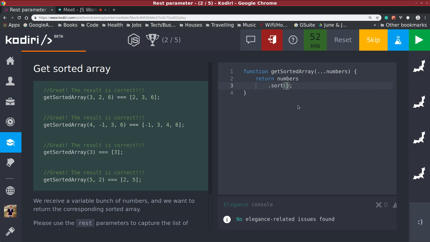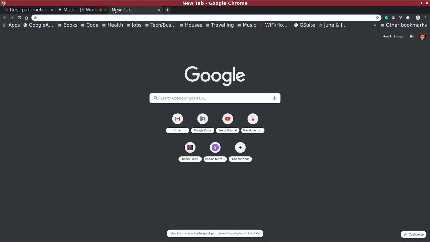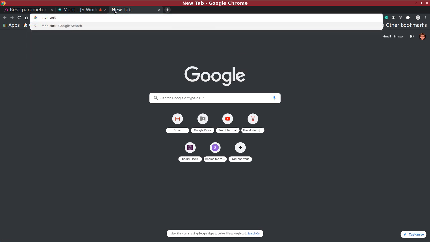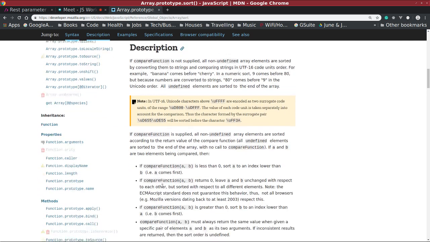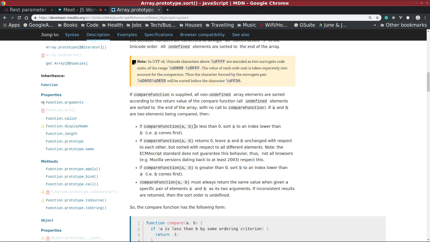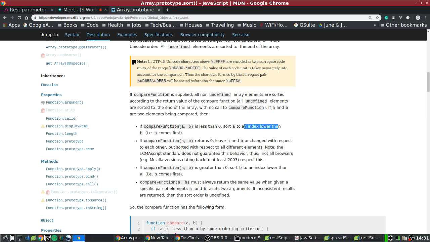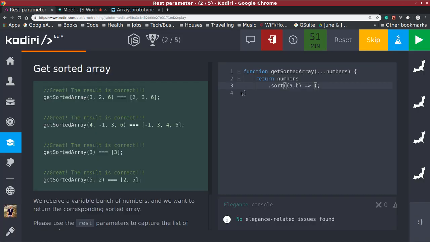Otherwise, you'd have to write a custom sort function here, which is a callback, takes 2 arguments, first element, second element that you're comparing it with, and then if the result is -1, then it's going to put that element first. And it's hard not to get these mixed up. So if in doubt, you can always check the documentation. And it clearly says, if compare function a, comma b is less than 0, then a goes to an index lower than b.